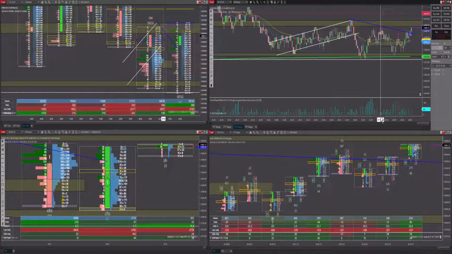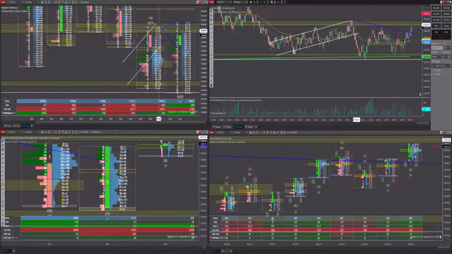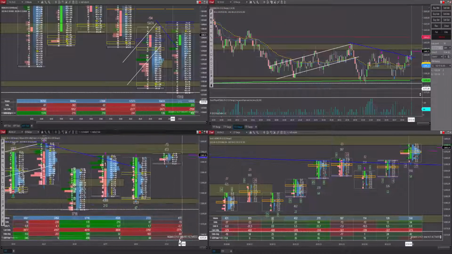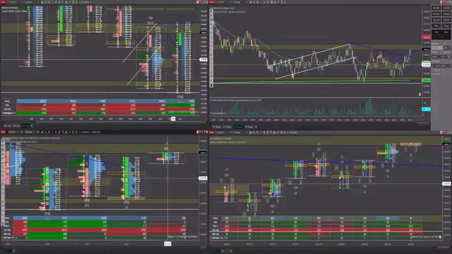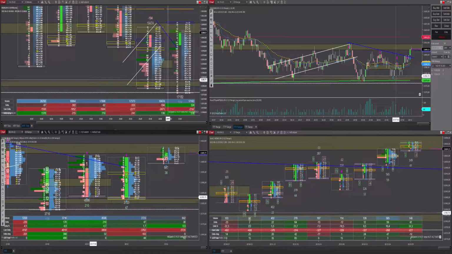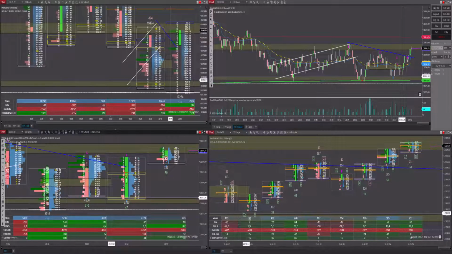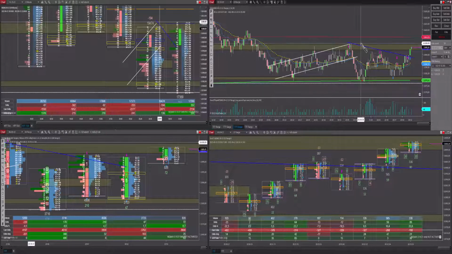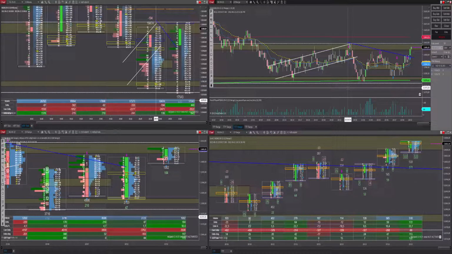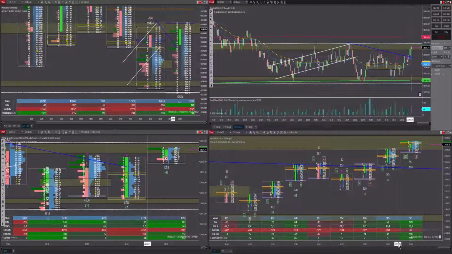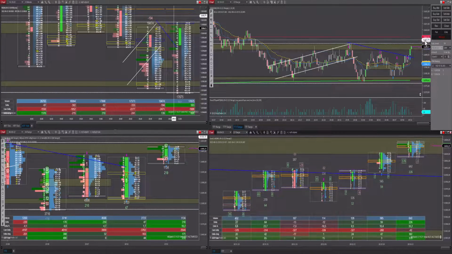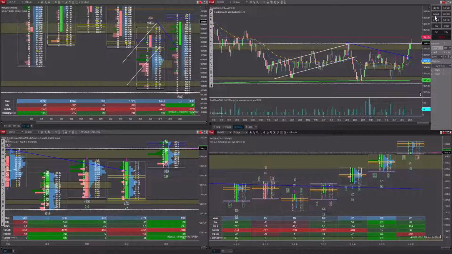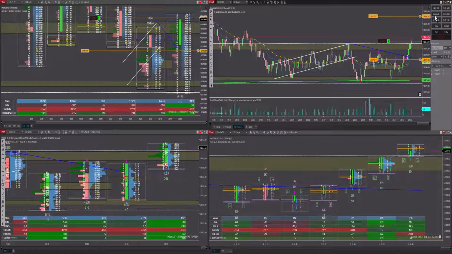All right, so here we have a trade that I took last week, and what I'm looking for is a break to the upside. You have an 80 range footprint chart on the down left, and a 20 range footprint chart on the right. What I'm seeing right now is absorption happening at this level. Big trade. On the footprint chart, you have the bid and the offer side. The left side is the bid, and the right side is the offer.